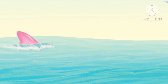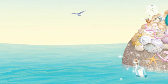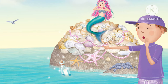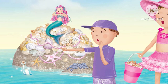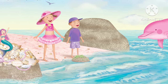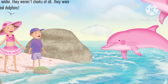Everything was peaceful and quiet. Suddenly, Peter stood up. "Uh-oh," he said. "I think we've got company." Off in the distance, we saw two fins poking out of the water. They were swimming towards us, fast. "Are those two sharks?" I asked Aqua. She gulped. "I hope not," she said. The fins got closer and closer. I was scared. "What are we gonna do?" said Peter. "Maybe they just want to be friends," I said, though I wasn't so sure there was such a thing as a friendly shark.